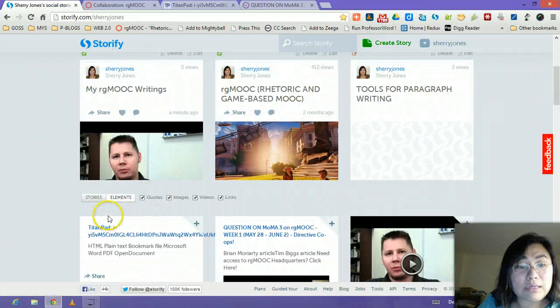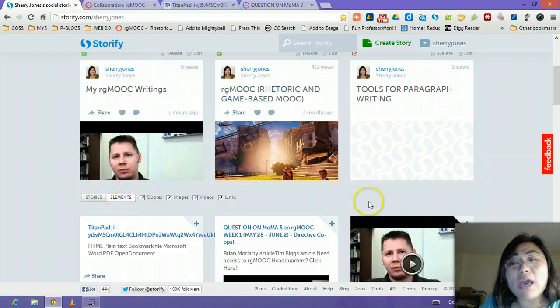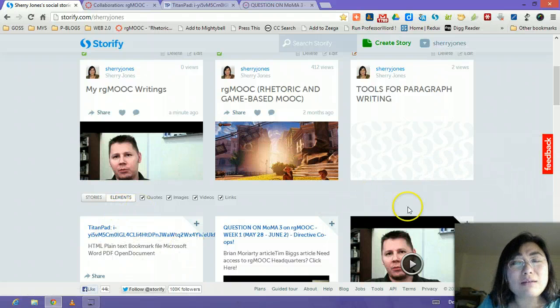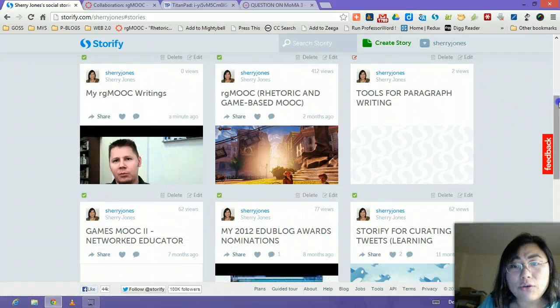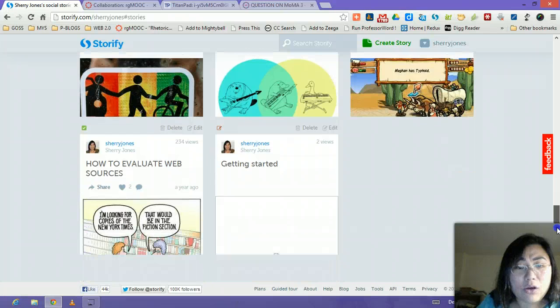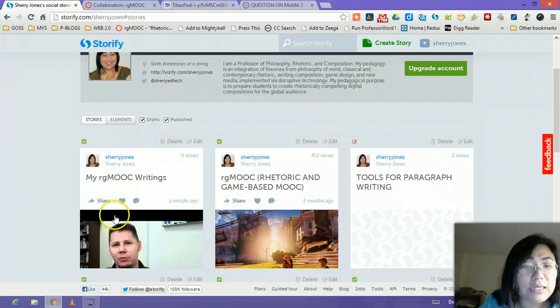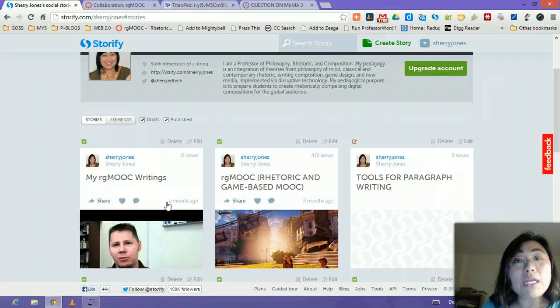Now, Storify has a confusing feature, and you need to remember to click on either stories or elements. So if you leave this button at elements, it will show every single thing that you stored on every single page. We don't really want that because it's kind of messy. So if you click on stories here, this button, it will show you, for example, that I have 1, 2, 3, 4, 5, 6, 7, 8, 9, and then 10 articles basically published under this account. So this is a way that you can continuously create news articles through Storify.